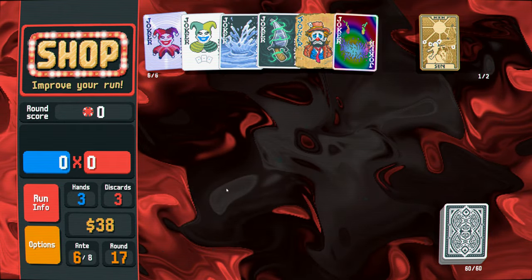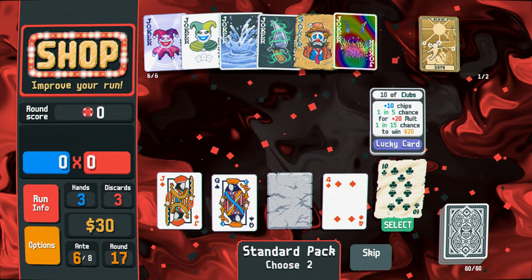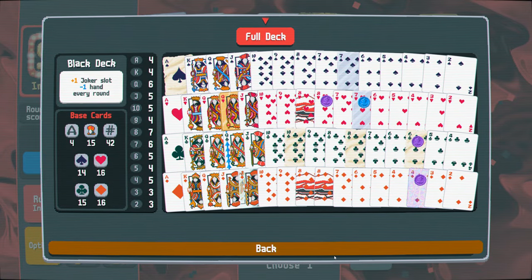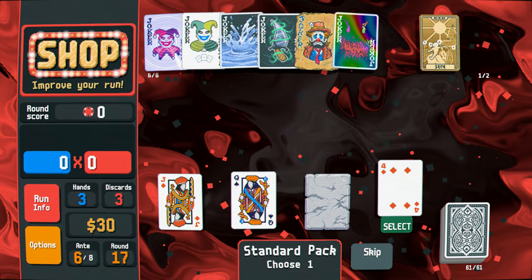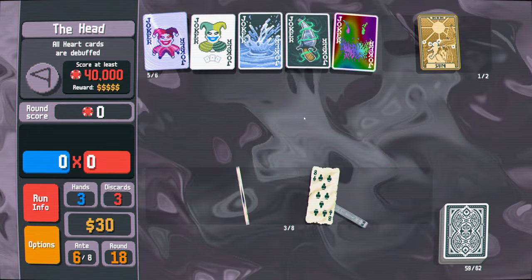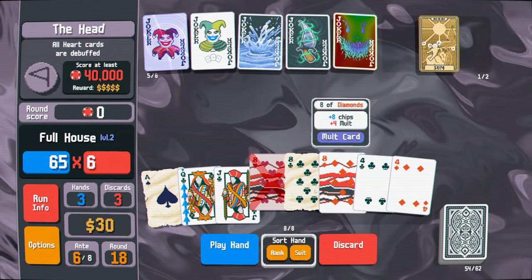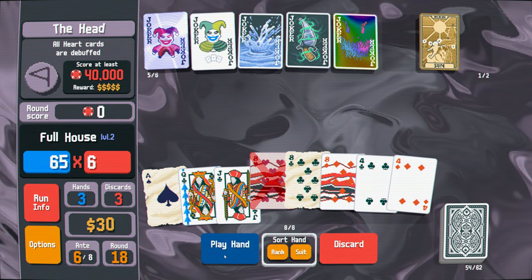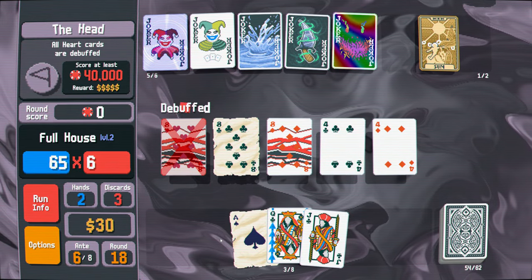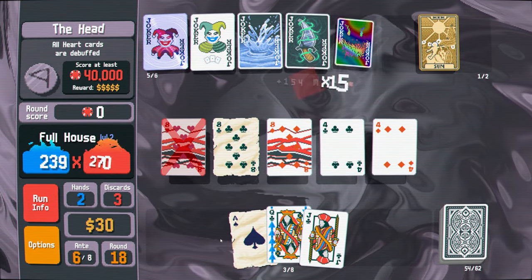Steel card. Enhance lucky 10. What do I have more of? F5 Forcer. That shouldn't matter. That should still be a good hand. Yep.